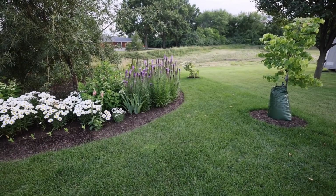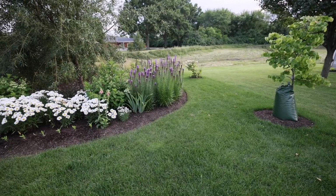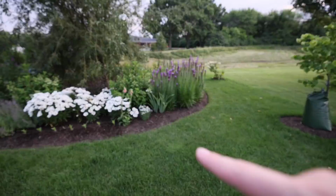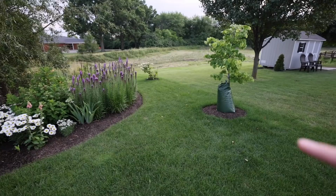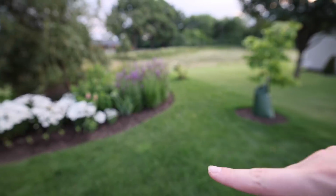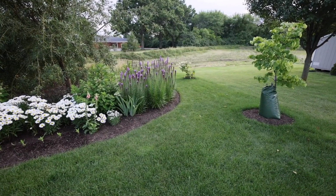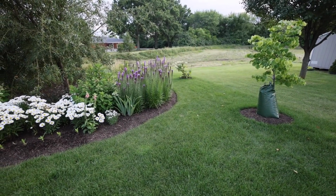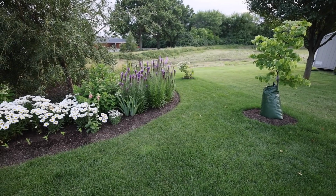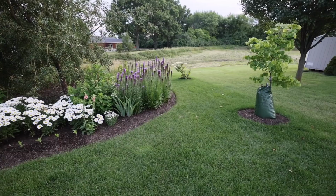So I will bring you along for that process, but that just gives you an indication of where I'm going with this bed. The bed line will continue this way and go across to the fence, which will be slightly curved right here. And so all of this will be flower bed, and then I'll find some plants to put in there, either pick some out from the plants I'm growing on in containers and potting up, or purchase some new ones and fill this space so it'll just be a beautiful flower bed.